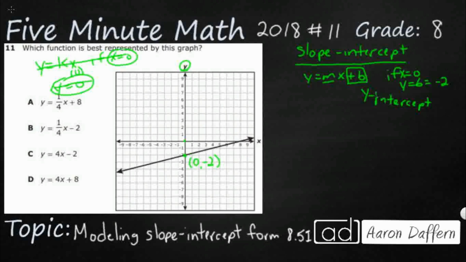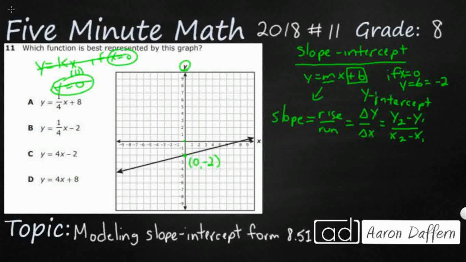Now we need to find the m. The y and the x we're just going to leave there as our two variables. So m is our slope. All right, so we have to get 2 points for that. We've already got 1. So the slope is the rise over run. That means we're going to just make a little fraction here of the rise, the change in y, over the run, the change in x. So we just need 2 different y coordinates. We're going to subtract them. That's our numerator. 2 different x coordinates. Subtract them. That's our denominator.